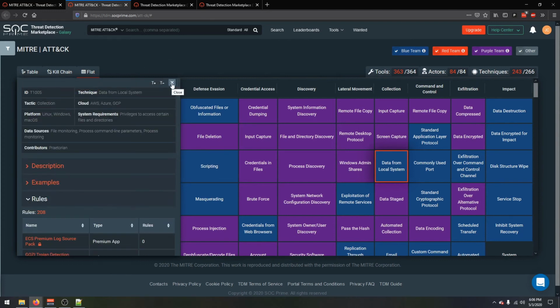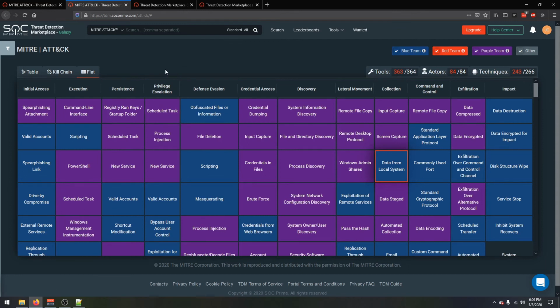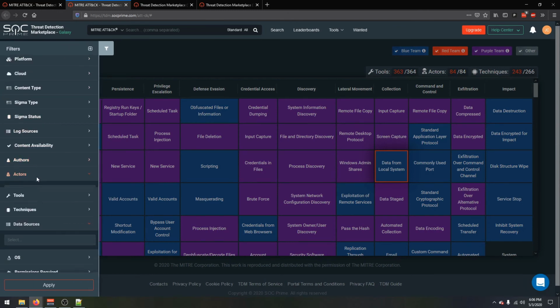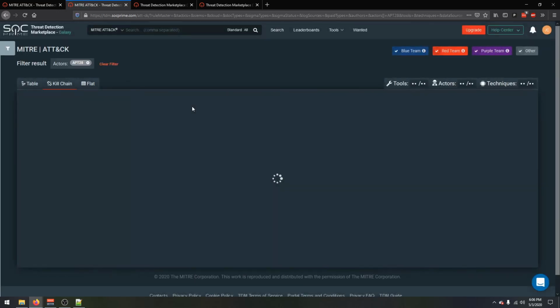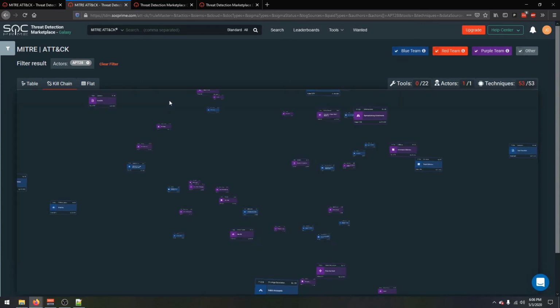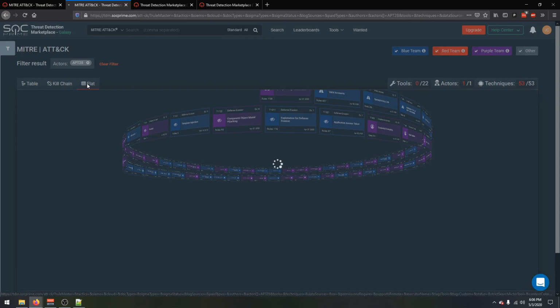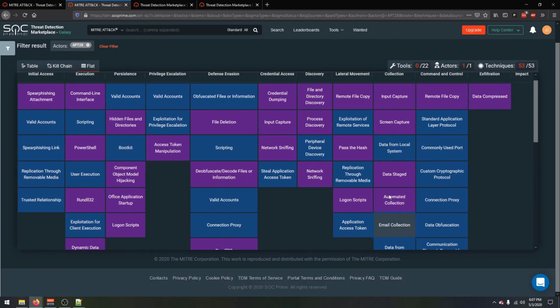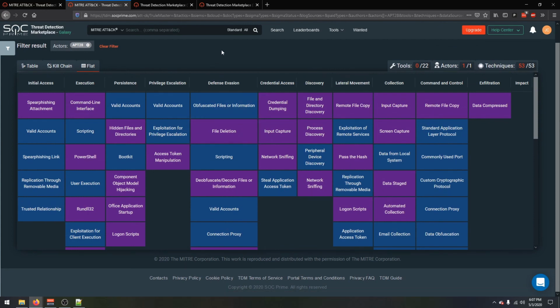Now, if we are just maybe doing some research and not looking for a particular category of content, we actually want to look at a few different things. The first thing might be that we want to look at a particular threat actor. For whatever reason, our threat modeling has decided, or maybe we've looked at our industry and have determined, that this particular threat actor is relevant to us. What this is going to do is give us a visualization that indicates what tactics and techniques APT28 utilizes. So this is, again, another great way of identifying some objectives or some high priority areas within the MITRE ATT&CK framework that you might want to be focusing on as an organization.